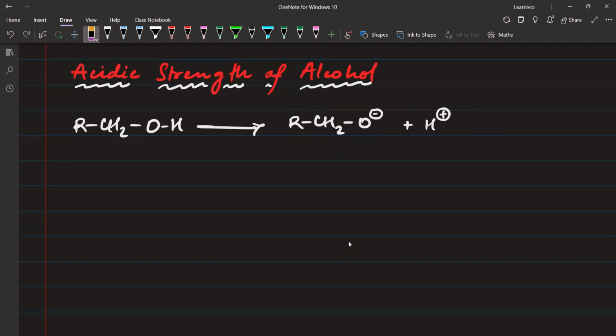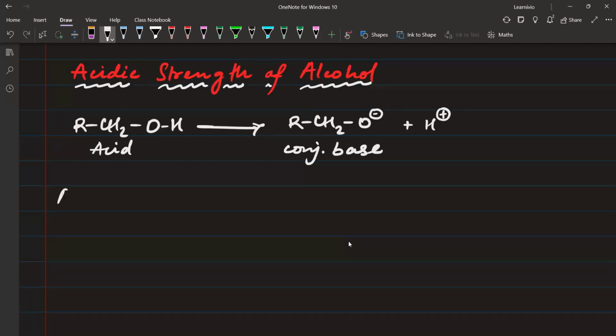And if you remember the names, this is the acid, and this will be known as its conjugate base. Conjugate base. You remember conjugate base, all of you, Rishita, Harsha, and Zaina? Yes, sir. In the 11th standard we studied, if you remove hydrogen from an acid, we form a conjugate base.